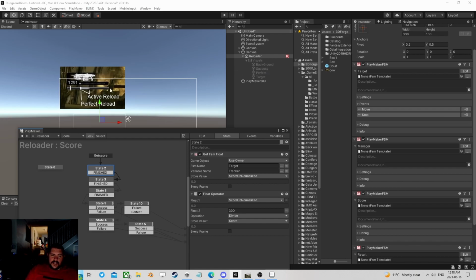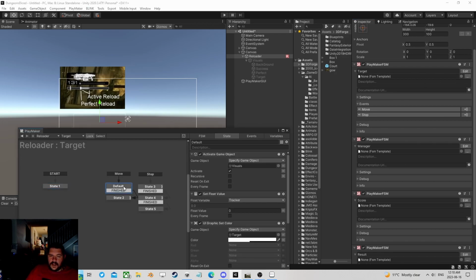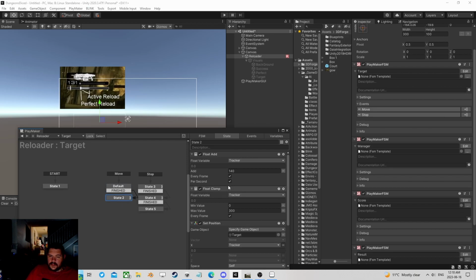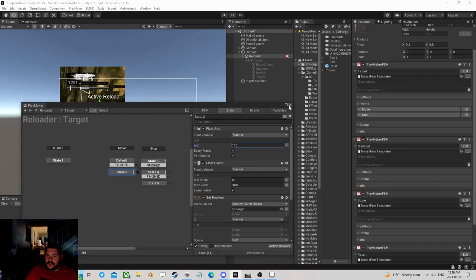But that way, like I said, you could have all these different bars, and you could also alter this variable and have the speed be adjustable as well, right? It's running at 140, and maybe you've got a pistol with a small little bar, but it only goes at like 110. So it's slower, but the areas are smaller. Or vice versa. Maybe you have something with a big perfect range, but it moves really quick. You can mix and match it all you want, but that's ultimately how we do that, right?